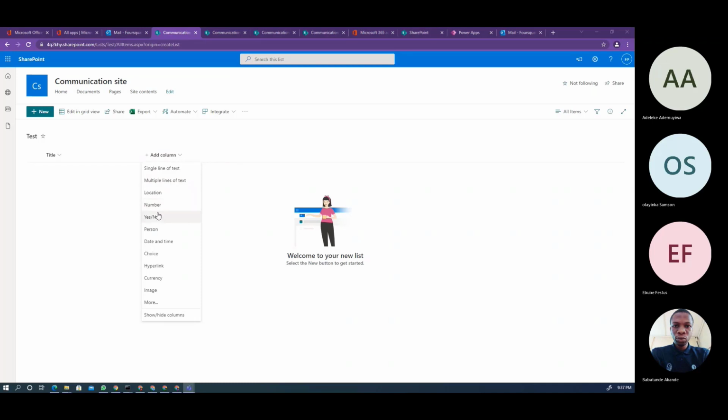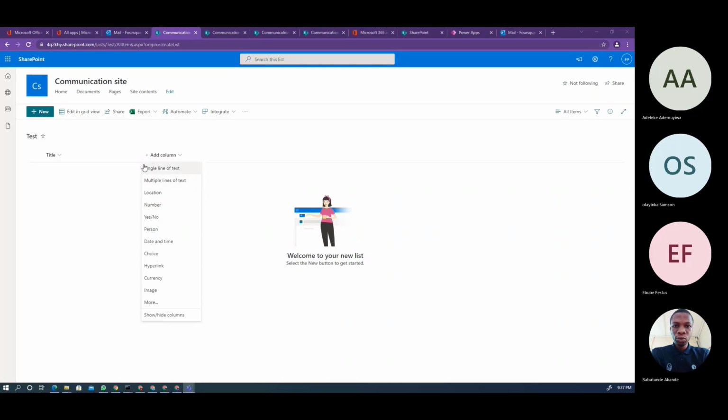If I'm expecting a number, let's say I'm creating a field where people will put in their age. Of course, I know that age should always be a number.